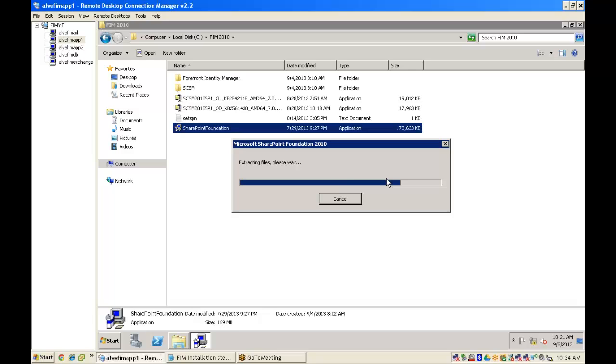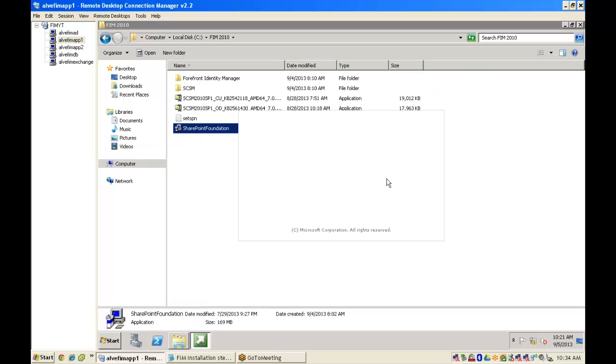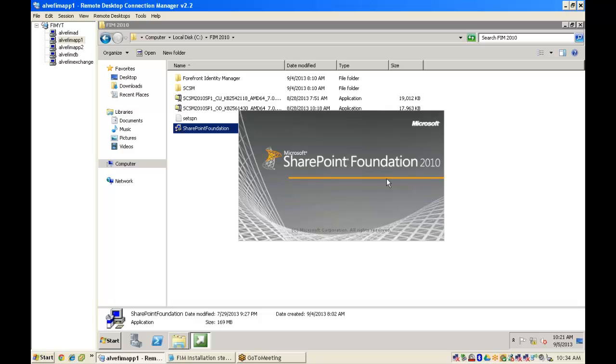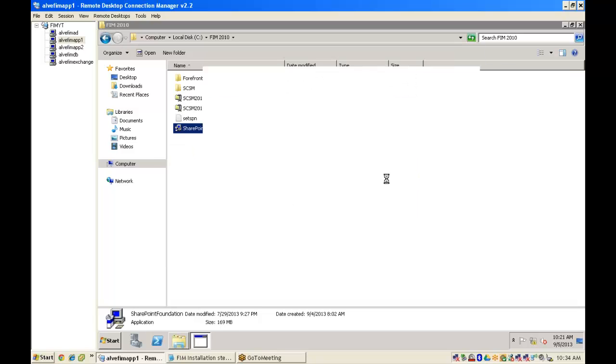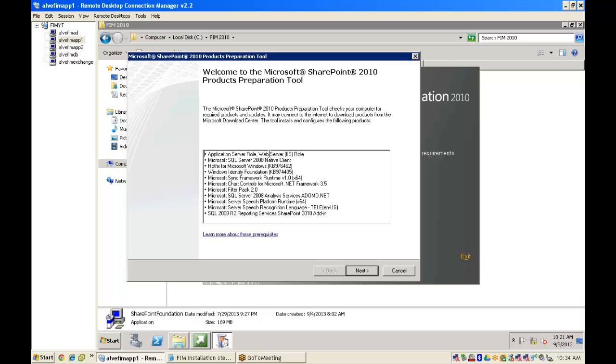You need to install SharePoint Foundation on the server where you want to deploy the FIM portal. So install software prerequisites.